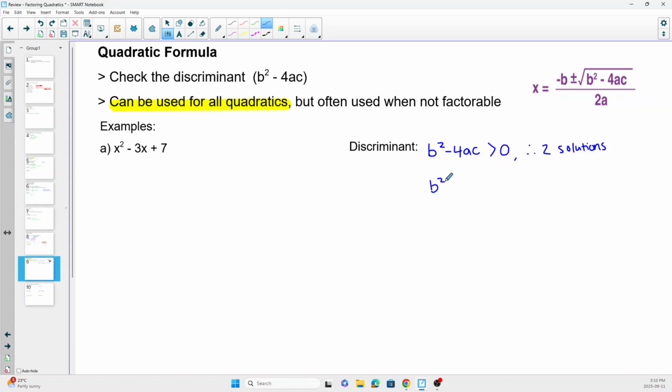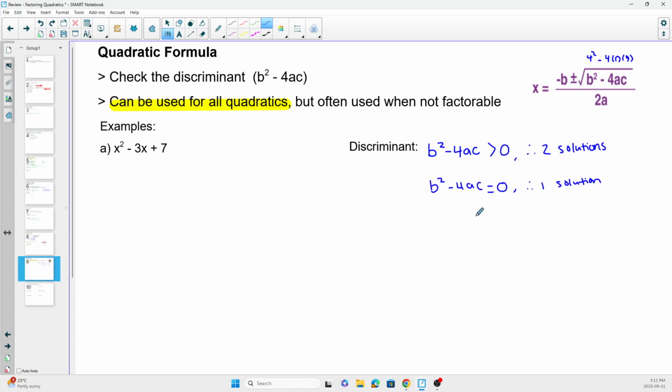If b squared minus 4ac, the part under the square root, works out to be exactly equal to 0, okay? So if b was 4, so we have 4 squared, and a was 1 and c was also 4, that's 16 minus 4 times 1 times 4, which is also 16. 16 minus 16 is 0. If that happens, the square root of 0 is just 0. Whether you add 0 to a number or subtract 0 from a number, you will just have that number, which means you will not have two different solutions. You will have, therefore, one solution.